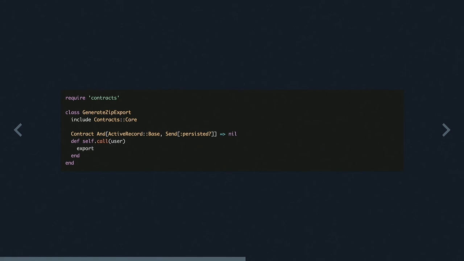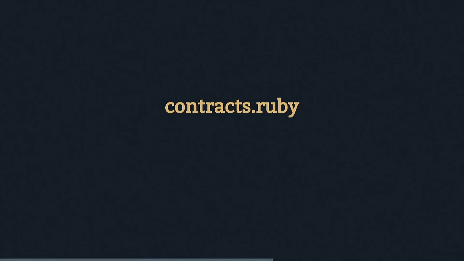One of the cool things about using it in a situation like this is that there are situations where you might be able to write a smoke test rather than a full unit test on a controller or something that calls this service. You just run it. If it doesn't throw an error, you're okay, because you know you actually called your service with a child of ActiveRecord::Base that got persisted. For example, if your controller code was in charge of saving a user and then passing it into this service, all you'd really need is a smoke test. You just run the method. If it doesn't throw an error, it worked. Could save you some time testing, gives you a lot of clarity about that. So it's awesome. That's Contracts Ruby.